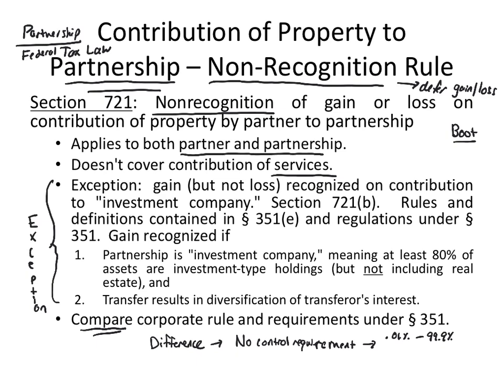Now, boot. Just like corporations and all non-recognition rules, right? If you receive boot, the rules only apply to receiving a transfer of property for a partnership interest. So boot, you will have gain or loss. All I'm going to say about the boot rules, we're not going to calculate, because again, it's the basic level, is that they're more favorable to the taxpayer than the corporate rules because of the way that they work. Okay, that's all I'm going to say. I'm not going to explain why. I'm just going to tell you that for partnerships, when there's boot, it's more favorable than when you have a corporation with boot in a 351 transaction.